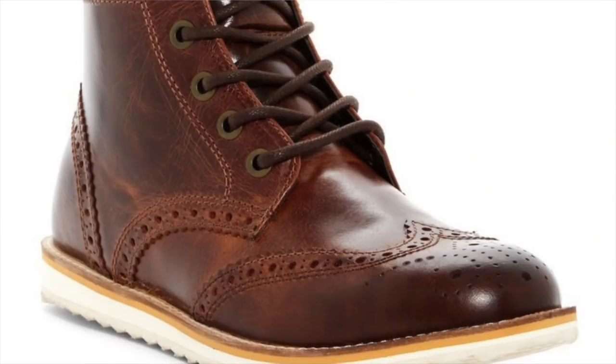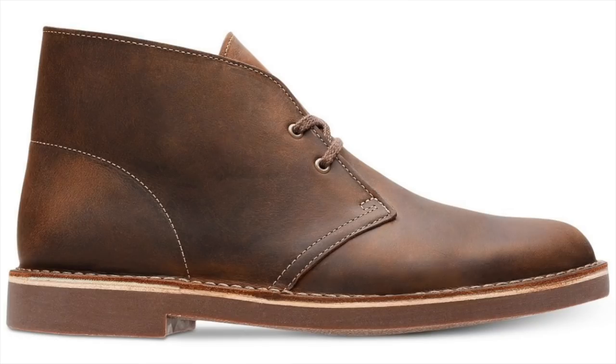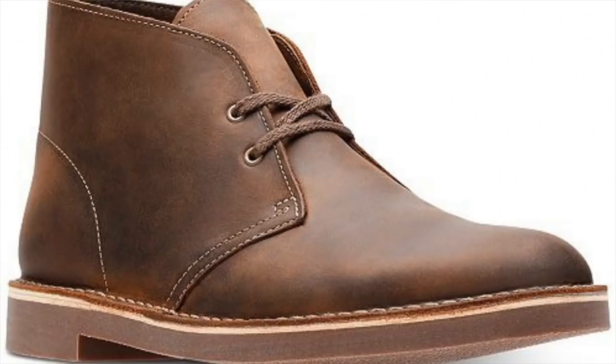Now I have a pick that is one of the most versatile fall shoes you can rock — I'm talking about a chukka boot. One of my favorite chukka boot companies: Clarks, with the Clarks Bushacre II chukka boot in dark brown. The chukka boot is definitely a winner in the fall — wear it with your chinos, trousers, jeans, you name it. Masculine and smooth, this one is handsomely classic with a plain toe, lace-up closure with metal eyelets, suede lining, and rubber outsole for traction and shock absorption. We all know and trust Clarks — they've been making quality boots for years. And this one is a steal at exactly $100.